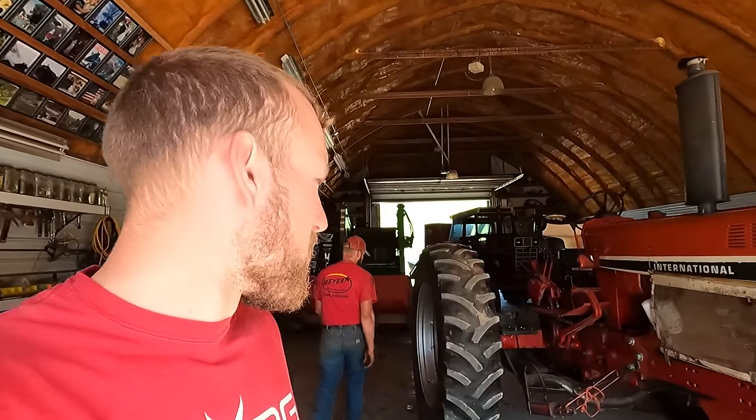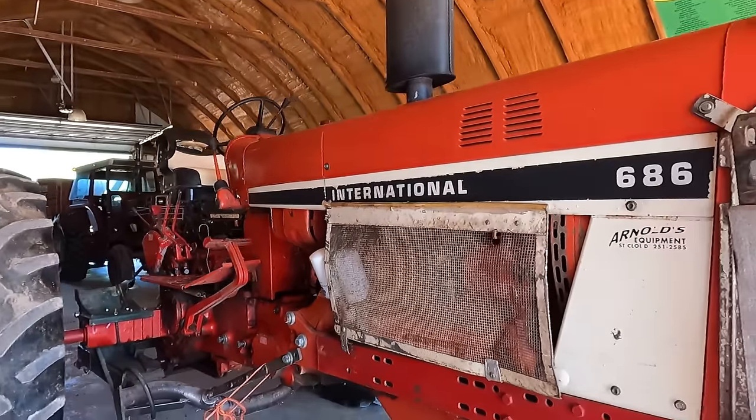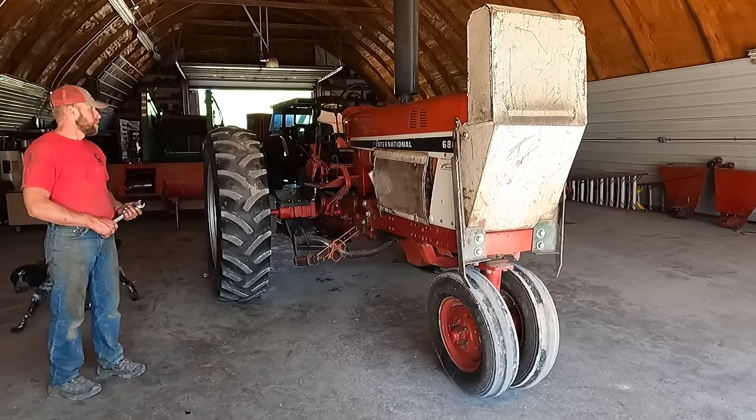Alright, so we got our subframe on and our mounting brackets. We got all our shields on. I think we're ready to go down to our other shed where the actual picker is and mount it up.